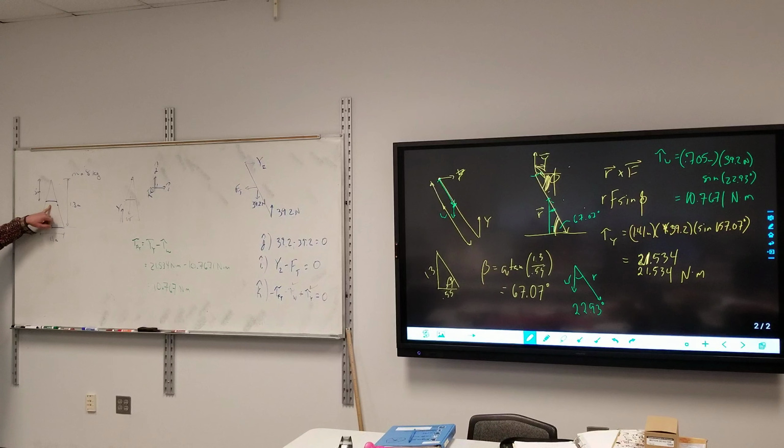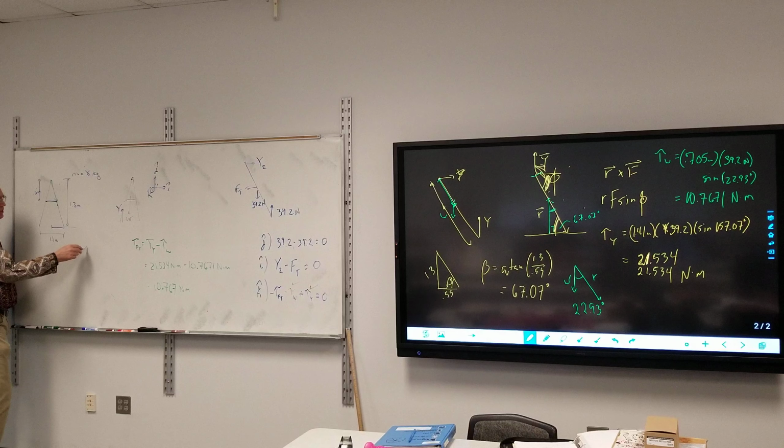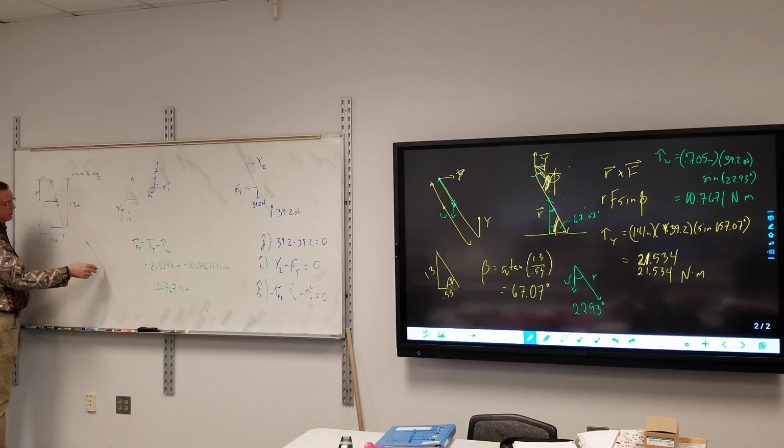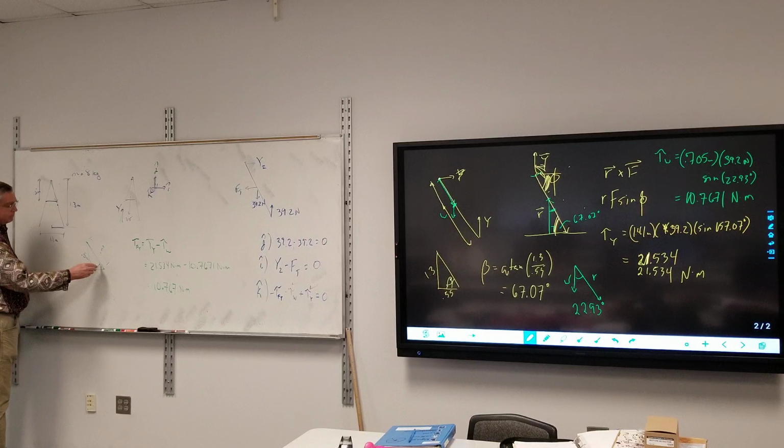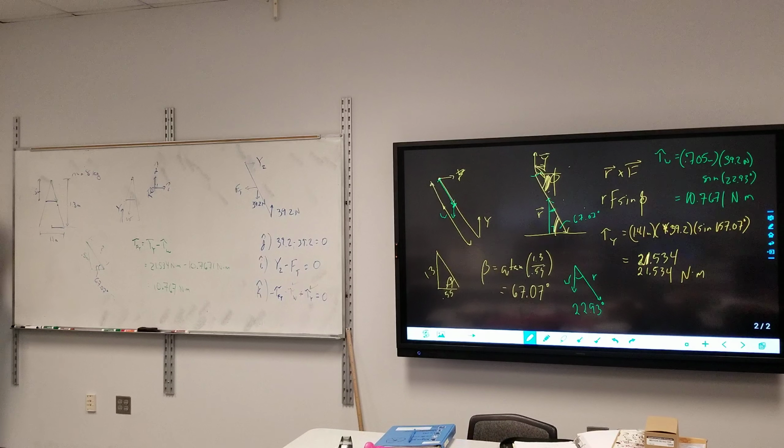All right, so now here, again, this is our pivot point. R is the vector that's that long, so we need to figure that out. I've got that unknown length there. I don't know how far it is that way, but actually I do know that's 0.5 meters. I'm trying to find this. And I have one other piece of information that we've already solved. This angle, I know, is 67.07 degrees. How do I find the hypotenuse?